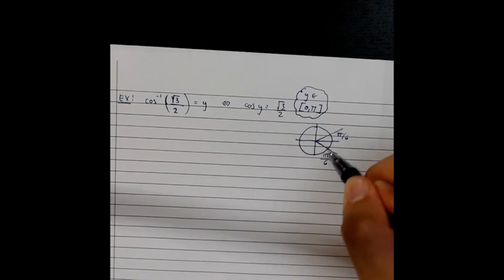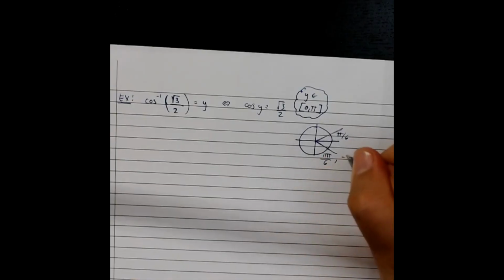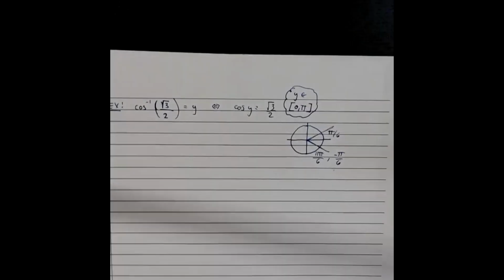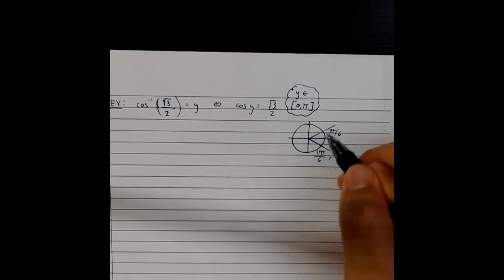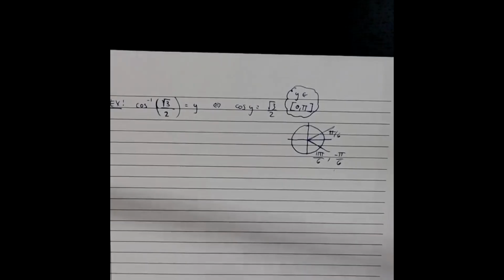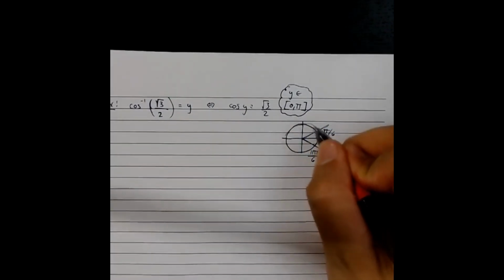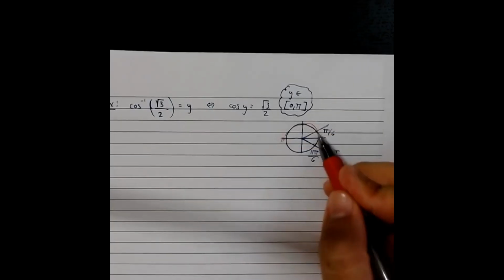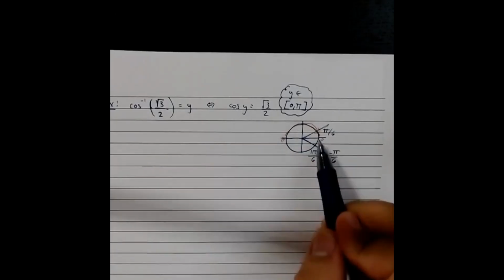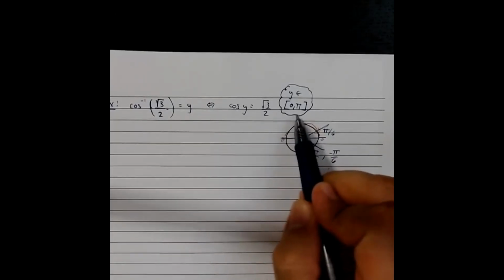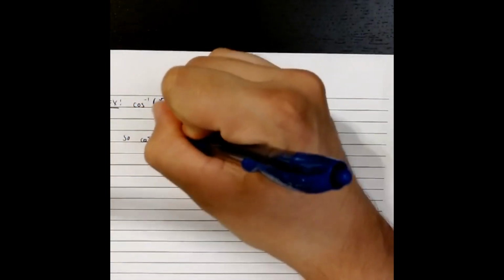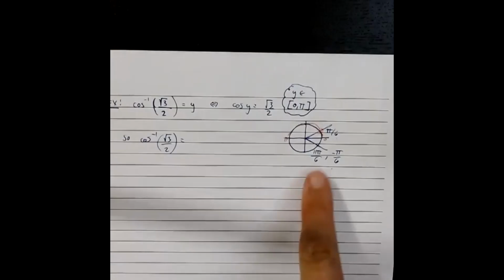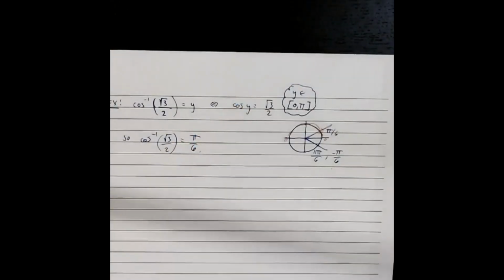In fact, I could even go backwards. I could say, instead of saying that's a positive 11 pi over 6, I could say that's negative pi over 6. All of these have a cosine of root 3 over 2. But again, we want the one that's between 0 and pi. On the unit circle, that would be whichever one appears up here, from 0 to pi. Oh, so it's got to be that one. So here, cosine of pi over 6 is equal to root 3 over 2. That's the only one between 0 and pi. So what that means is that the cosine inverse of root 3 over 2 has to equal pi over 6.